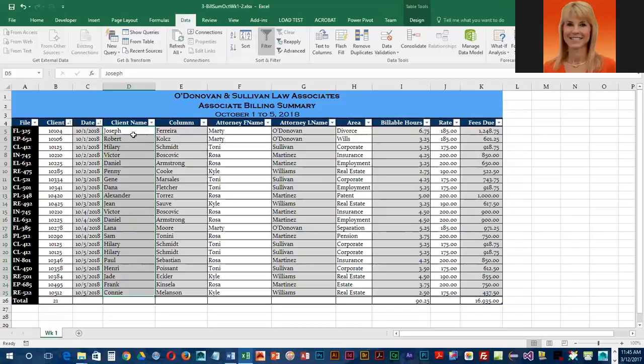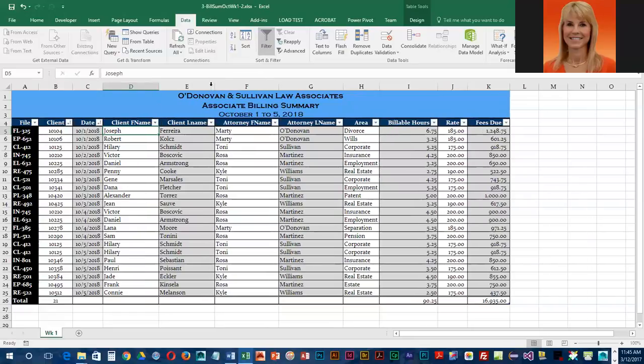And you will notice that it has taken the last names and put them over into our new column. And so at this point, we're going to adjust our headings just a little bit. So in D4, we're going to key in client F name. And then over in E4, we're going to key in client L name. Let's see, yep, they do have that capitalized. I will fix that over here as well. And then I'm going to go ahead and just auto-fit both of those columns. And at this point, we have now split our first and last name. You'll notice that it did adjust the shading. And I'm going to save my changes.